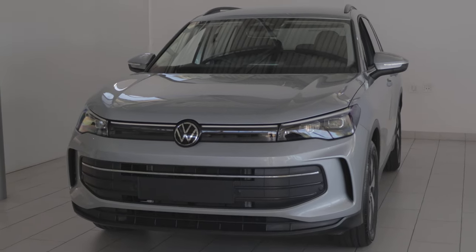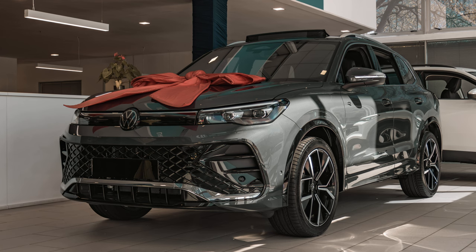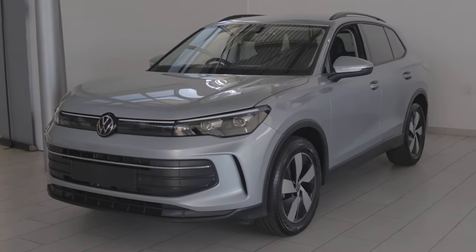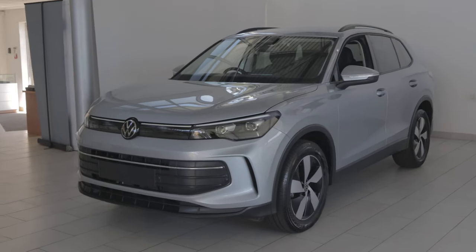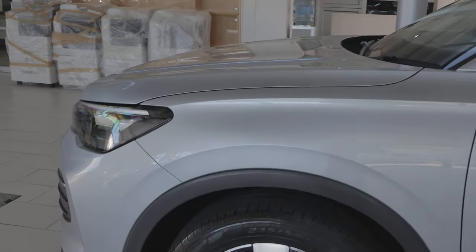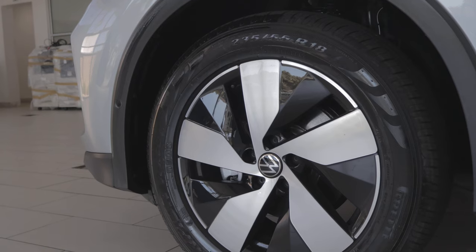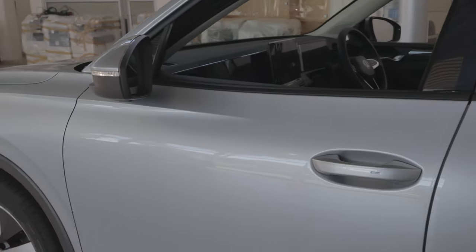This is the Life version, not the R-line. Of course you get the R-line — and maybe I'll drop a picture of the one I took a photo of last week. The R-line looks a little bit more aggressive, a little bit sportier. I must admit I've never truly been a fan of the R-line versions. I've always had the off-road version and always found them to be a little bit better for my liking. Not everybody would feel that way. The wheels have a sort of different design — some people might find something that's a little bit sportier, but that's not what this version is speaking to. It comes down to the individual.